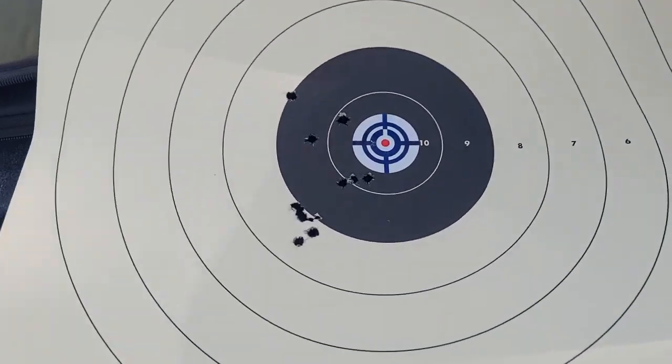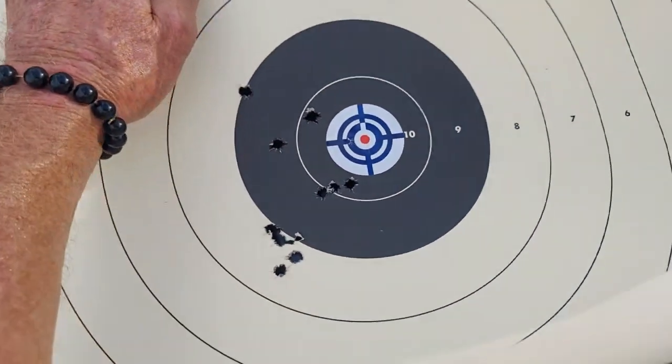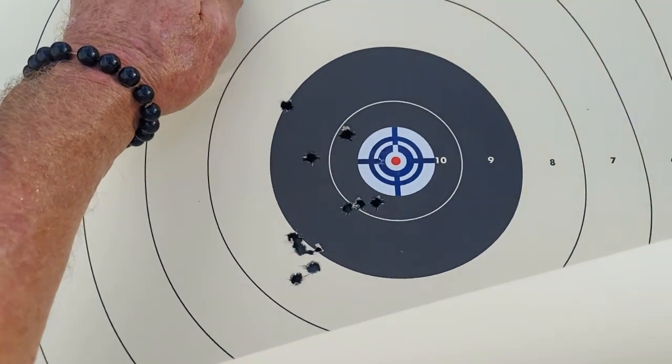Like I said, I never have put it on paper that I remember. But I know that the SKS is just better than that. Better than what I've done. I don't even want to sign my name to this one. But I shot it. We'll have to bring it back out and try again.